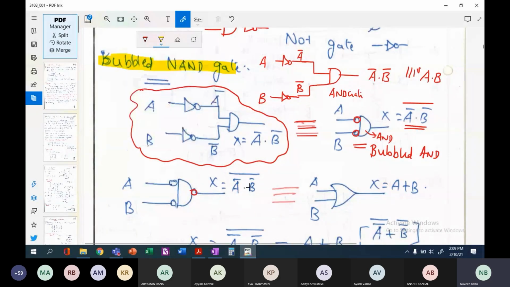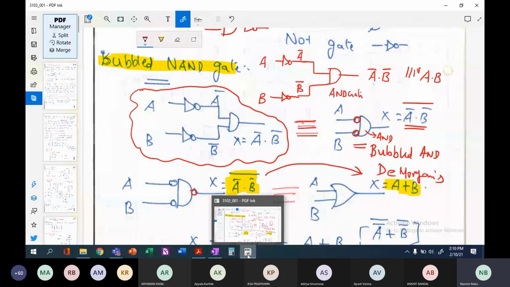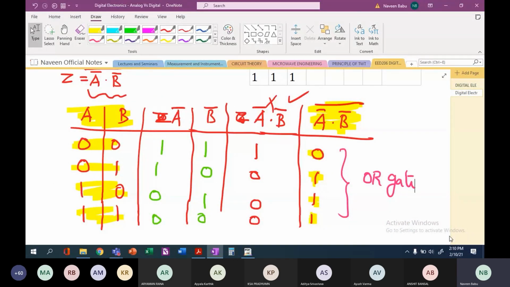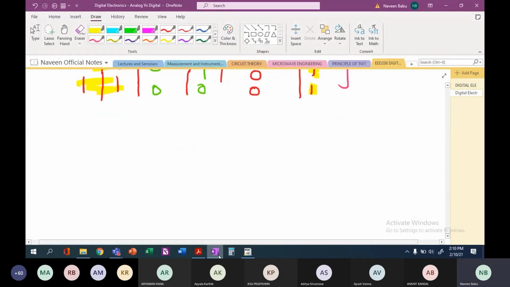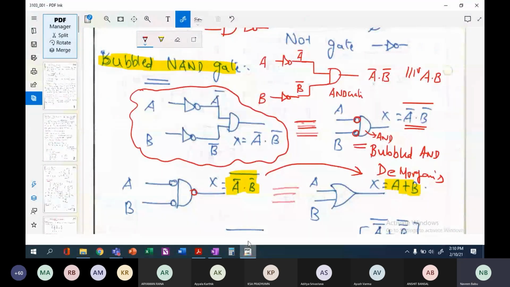Which means that what we conclude from here is this A bar dot B bar, the whole bar is equivalent to A plus B. How is it possible? Yes, it is possible. This is applicable by a rule called De Morgan's law. You must have heard this particular term, but let me introduce it here. This is called De Morgan's law. How are they equivalent? There is a rule that I am going to tell you: break the line and change the sign.